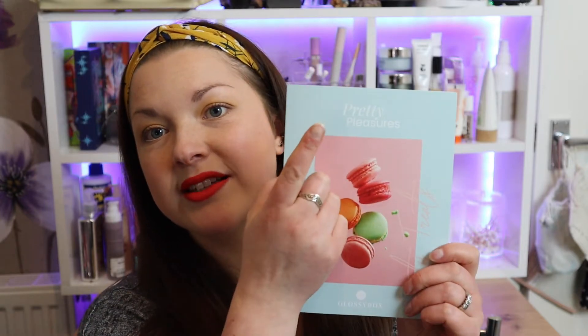On the back of the card there's usually a sneak peek for next month's box. If you don't want to know, skip ahead using the timestamp in the comments. The sneak peek is from Sophia and Maybelle — it's going to be an eyeshadow palette. It's apparently a new brand, which is why I've never heard of them. The April box is themed 'Woke Up in Spring' and sounds exciting.